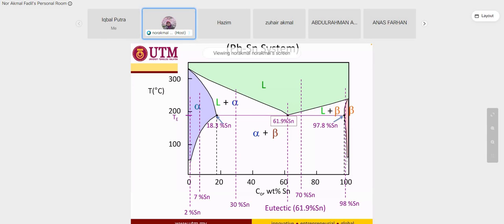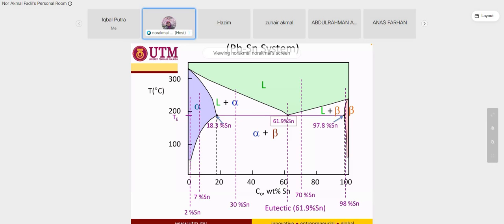Okay, this is an example. For example, you have plumbum tandem. What is plumbum tandem? Plumbum tandem is basically a soldering material that we use in almost all electronic packaging. If you want to connect one terminal to another terminal, one component to another component, we are going to use tandem-based materials. And plumbum, maybe nowadays they try to reduce the use of plumbum, but the well-established, the most popular long time ago is plumbum sternum. So the application is very wide. The various compositions of plumbum sternum are widely used in the industry.